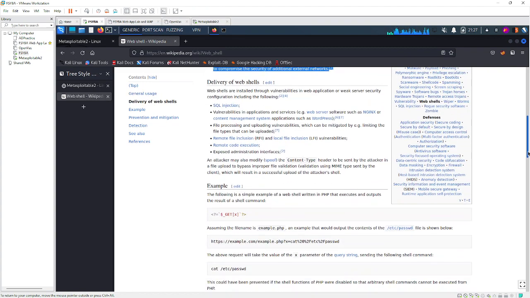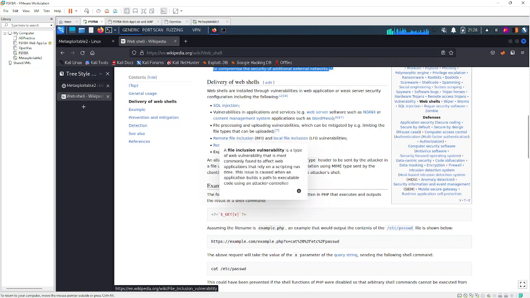So how do you deliver web shells? You can deliver them through SQL injection, which means you can actually upload your web shell through SQL injection. If there is a file upload, you can directly upload the web shell.